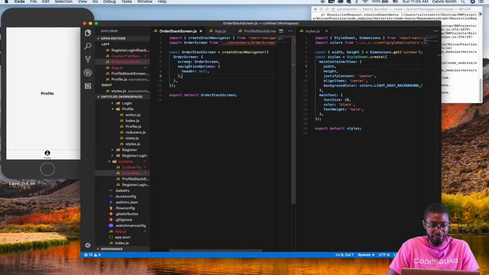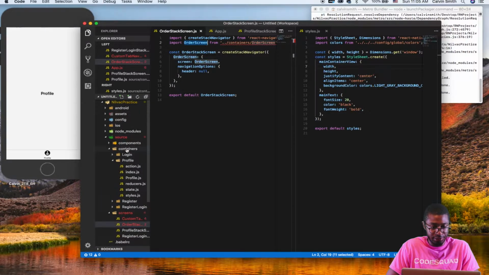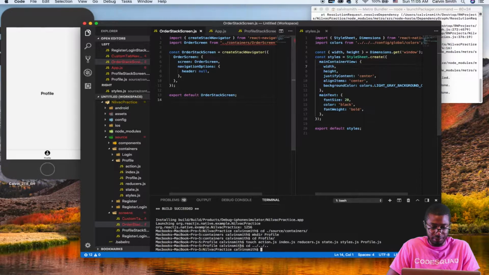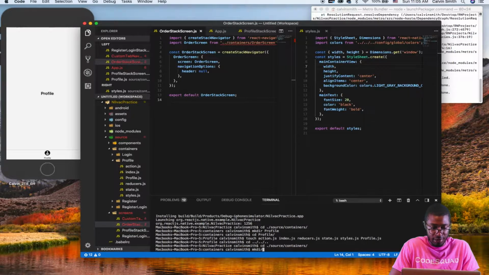So that means we have to go into containers and create this. So containers, let's just Command J that. Let's CD into source, containers. What else? We want to stay right there, make directory.